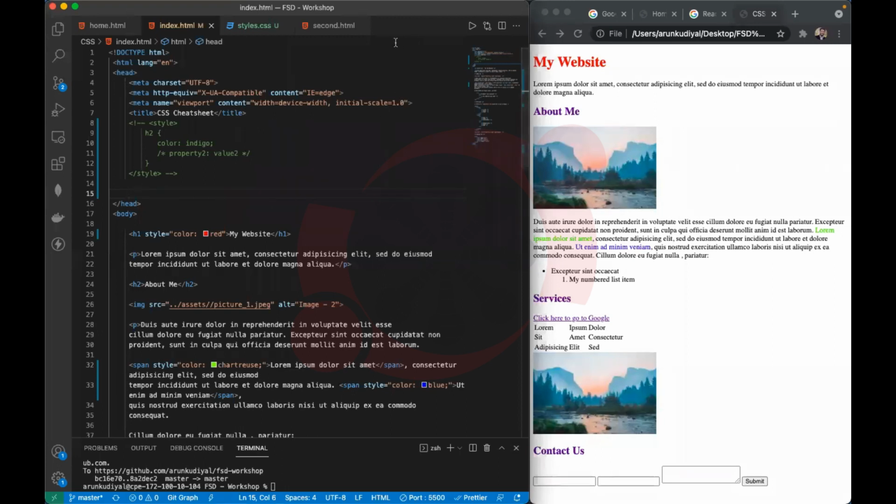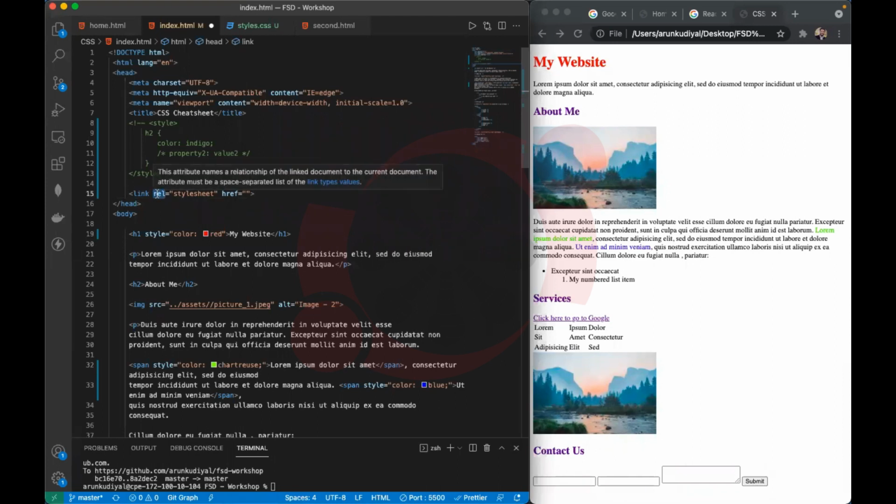Then comes the third, or actually the fourth, way of using your CSS, which is to link a different file into your application. For that, you use something called a link tag in your head. In the head, we write a link tag, and there is a relationship attribute.